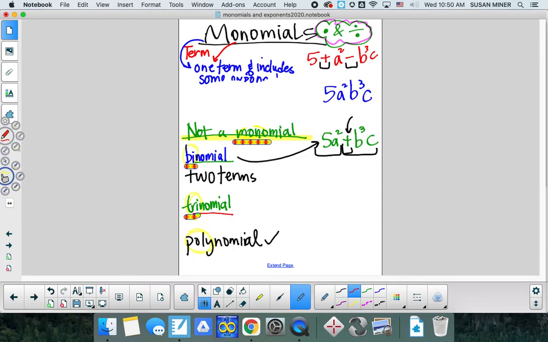Okay, hopefully you realize that here's one term, two terms, three terms. There is my trinomial. And then finally, in this, there is no addition or subtraction. And so that would be another example of a monomial, right? There's only multiplication happening in there. And don't forget, anytime I have these variables in here, anytime there's nothing in between, it's always multiplication. So all of those numbers and letters and exponents that are up there in that monomial, they're all being multiplied. Now I could have some division in there.